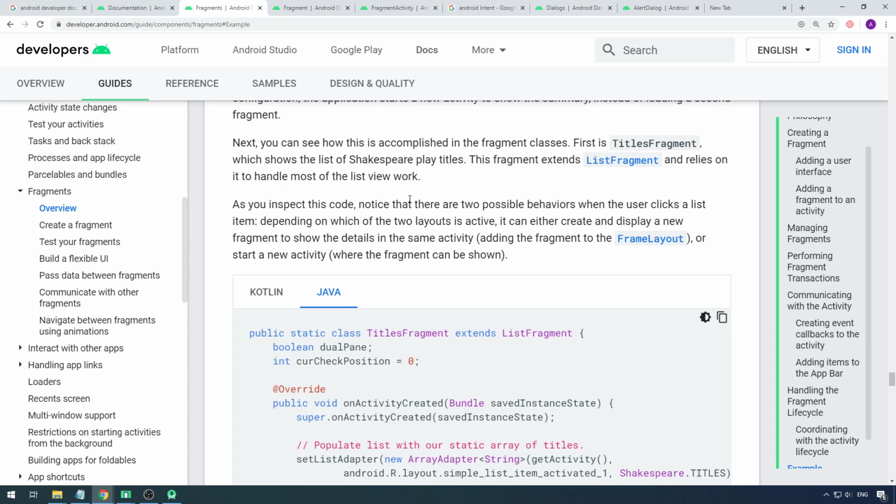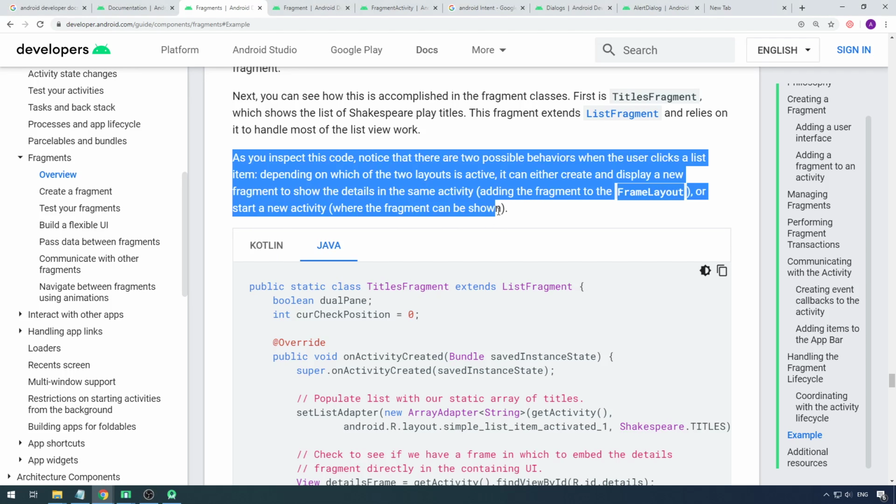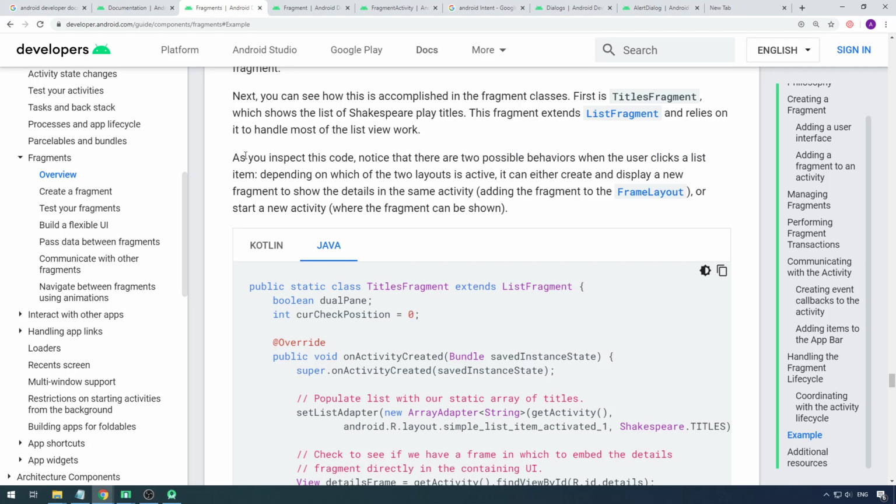As you inspect this code, you notice that there are two possible behaviors when the user clicks a list item. The advantage is now the user can click an item on the list depending on which of the two layouts is active, right? Let's read this. Because we have two configurations now, the landscape and the portrait, that's what it says here.